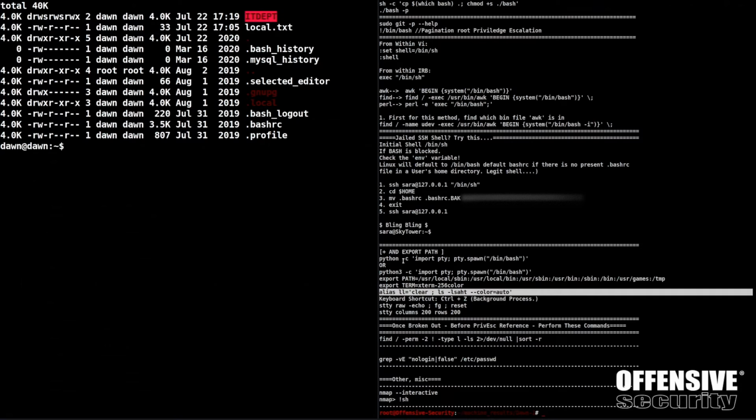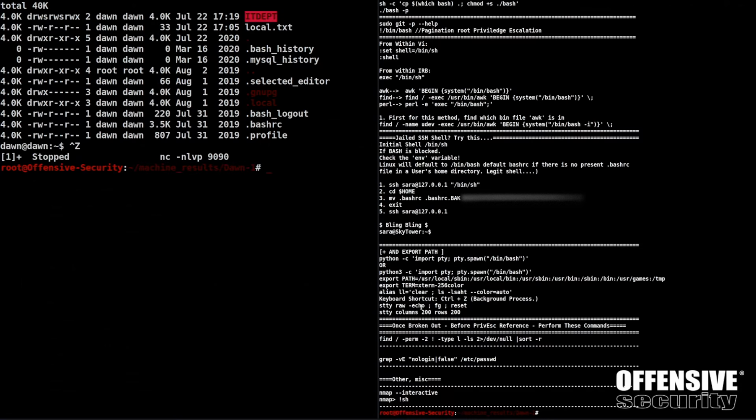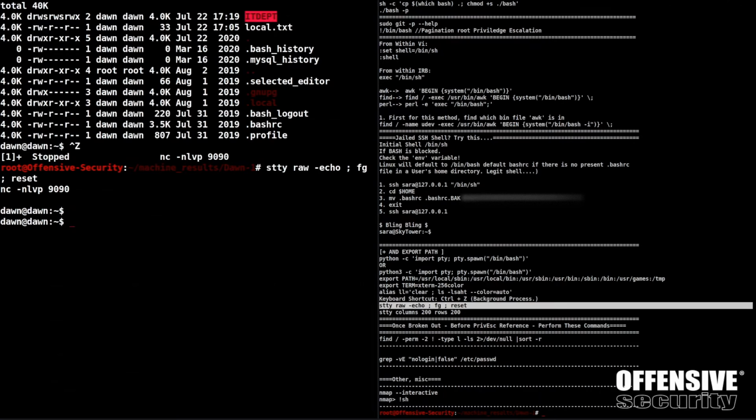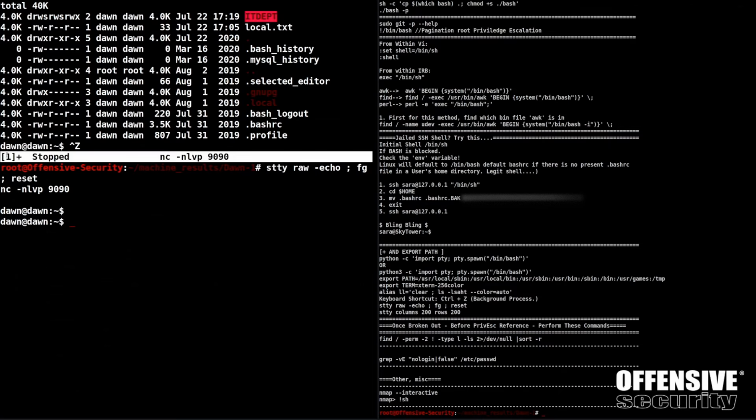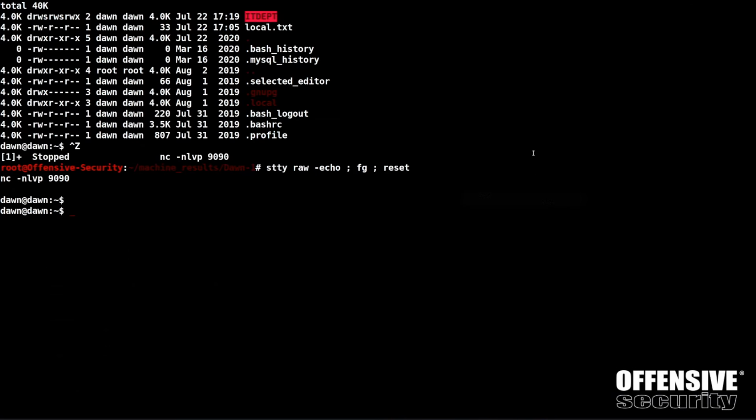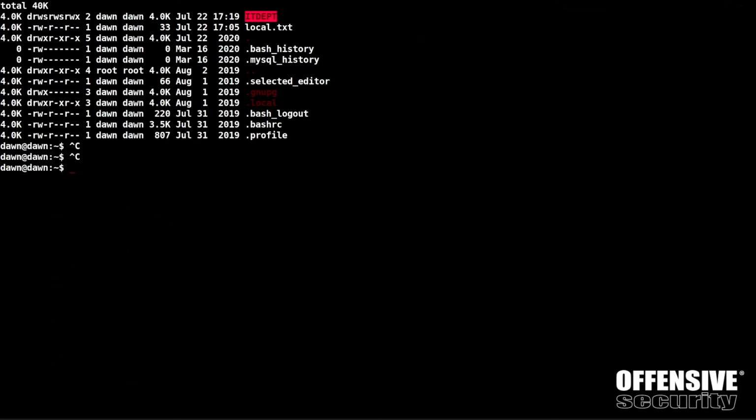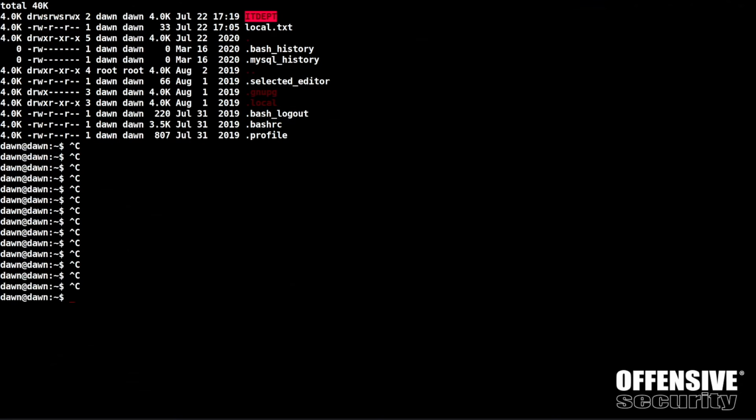out. Very pretty. And then we're going to Control Z, scare everybody in the audience half to death, and basically get our shell back by launching stty -echo, chaining it into the foreground command and into the reset command. All we really did was background the process. So now that we have that, let's take a look. I can hit Control C as many times as I want.